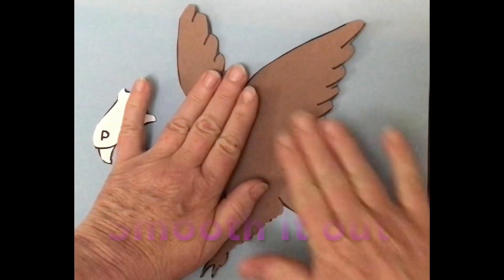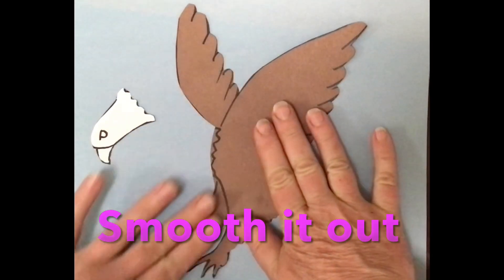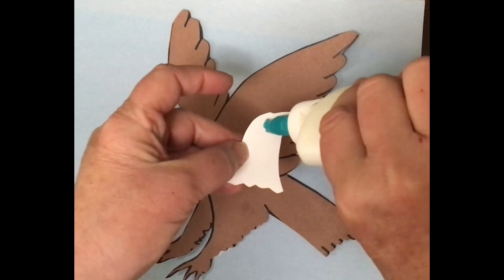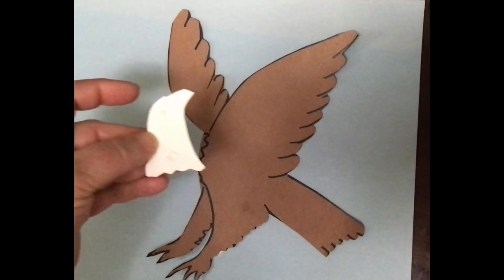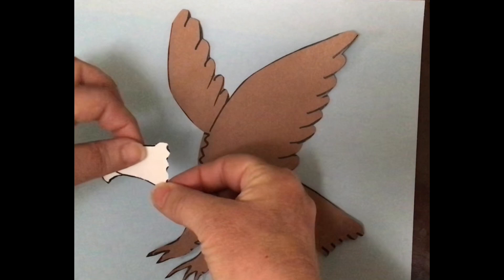I put one in the middle, smooth it out, smooth it out. And that should work. And I just need about two dots of glue right there in the middle. I'm going to place it nice and careful.